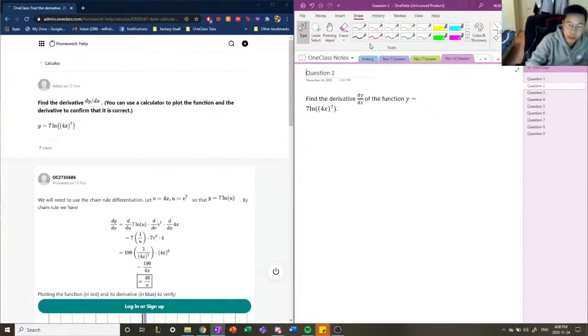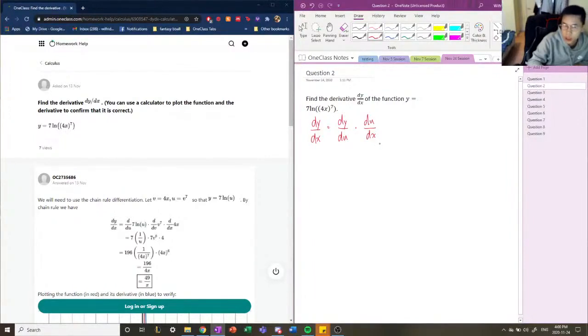Usually the chain rule is written like this. Chain rules are applied to functions that are compositional functions. So there's a function within a function, and as I said in previous lessons, a chain rule can be a function within a function within a function. This composition can go infinitely, right? So usually I write the composition of two functions as dy over dx equals dy over du times du over dx. Okay. So this is the chain rule for a composition of two functions.